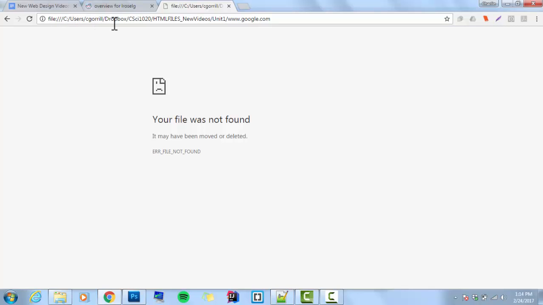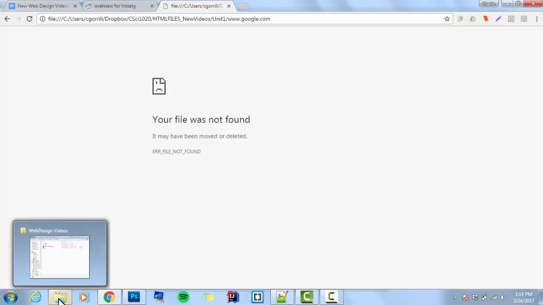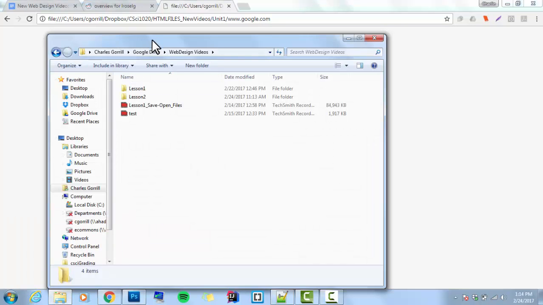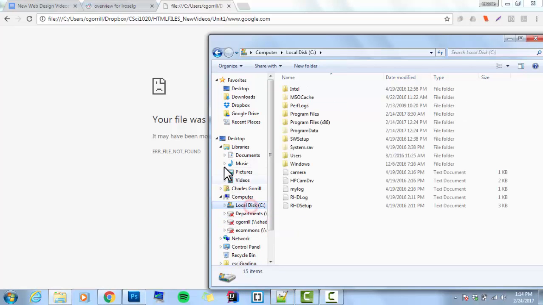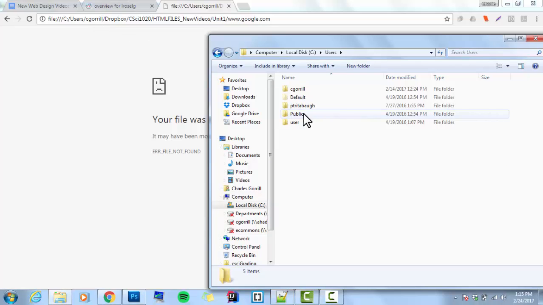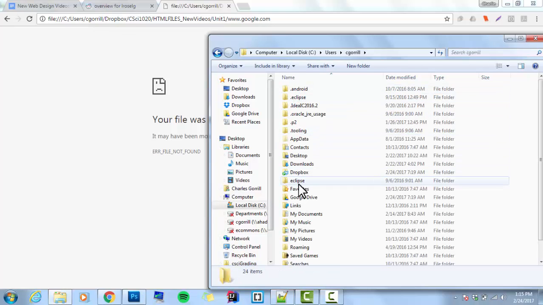file://c:/users, cgorl, Dropbox, csci1020, HTML files _ new videos, unit 1, www.google.com. I'm going to browse for this. I'm going to look through my file system and see if I can find it. I'll go C:, which is right here, users, which is right there, cgorl, Dropbox.